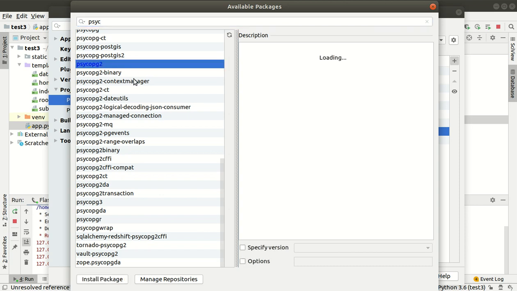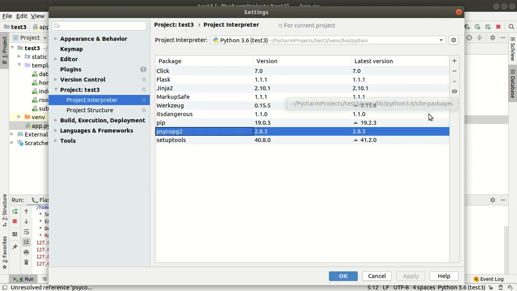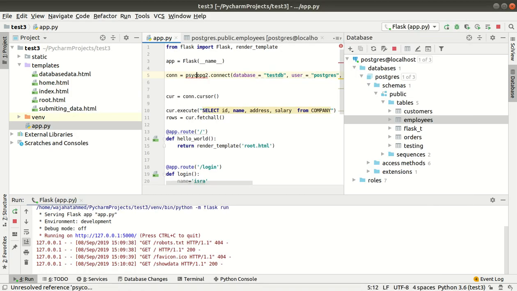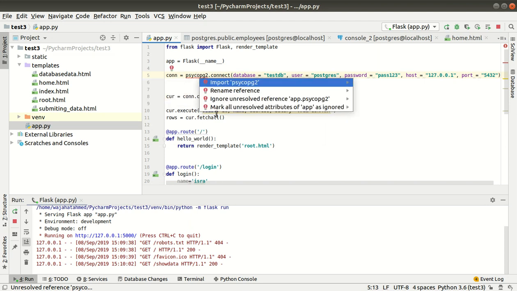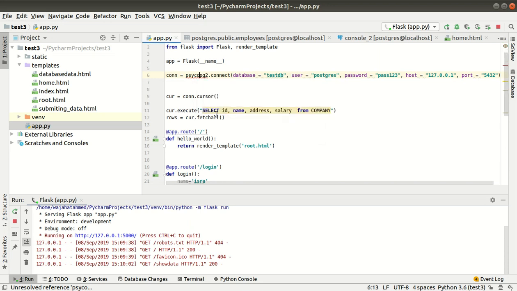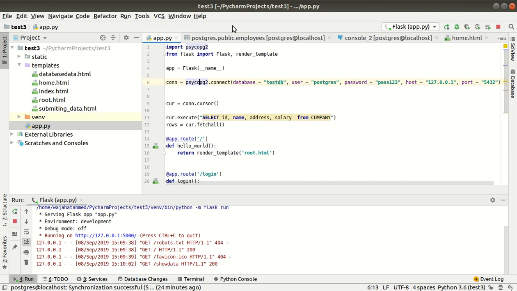In my case, I have already downloaded it, so it is labeled blue. Going back, just minimize it. So we have the psycopg2 module, but it's not imported yet. Let me import it by going to this error and pressing Alt Enter and clicking the first option, which is import psycopg2, and you can see that PyCharm has done this for us.